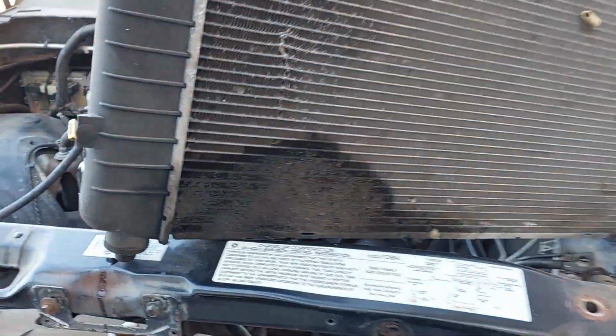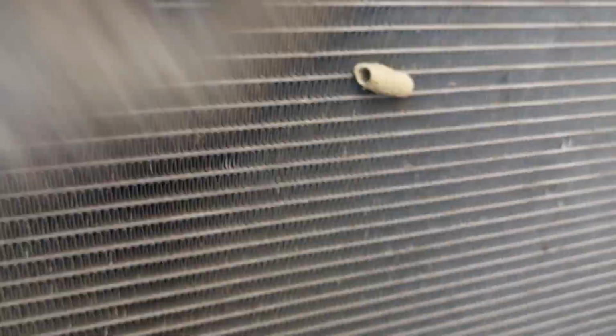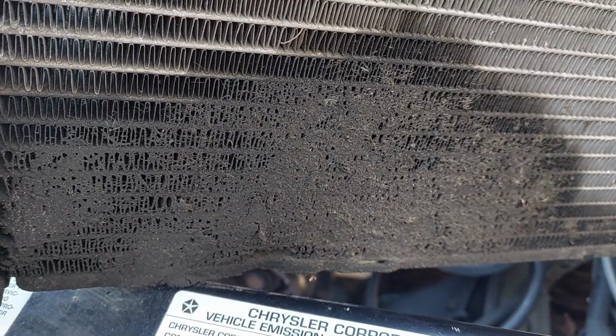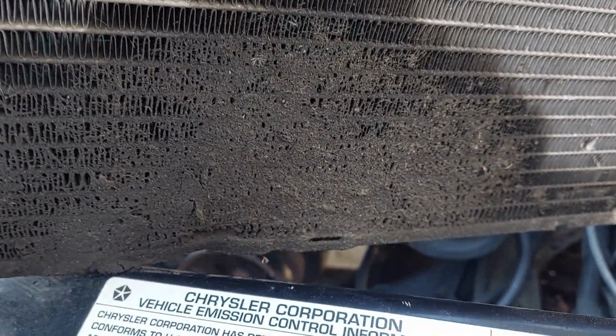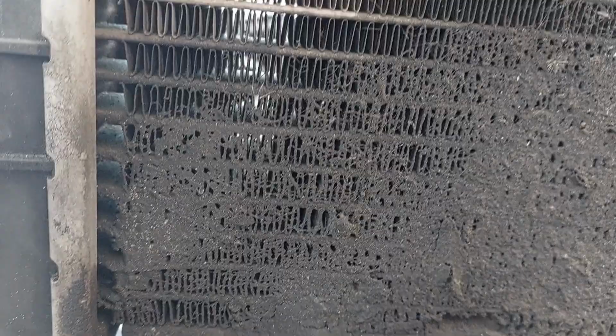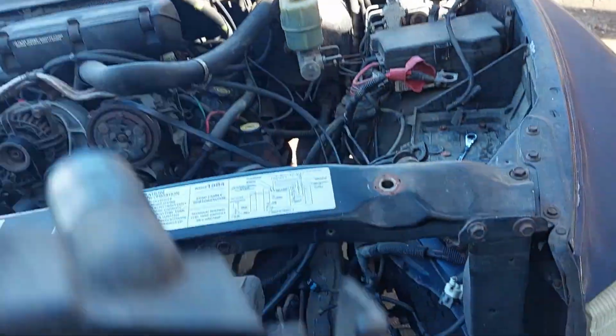Radiator's out and finding some more damage. Got a little mud dauber nest starting to grow. That's the other side I pointed out. I'm gonna go ahead and say that there was no airflow through there. Very little, at least. That's pretty rough. So thankfully, I was smart enough to order a radiator, and that'll be replaced throughout this endeavor. Let's get all my credit points lost for today.